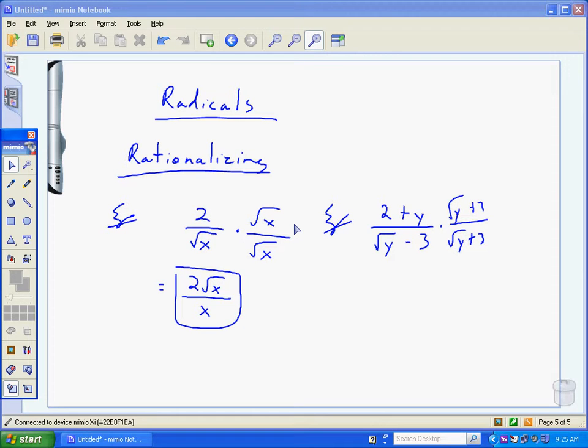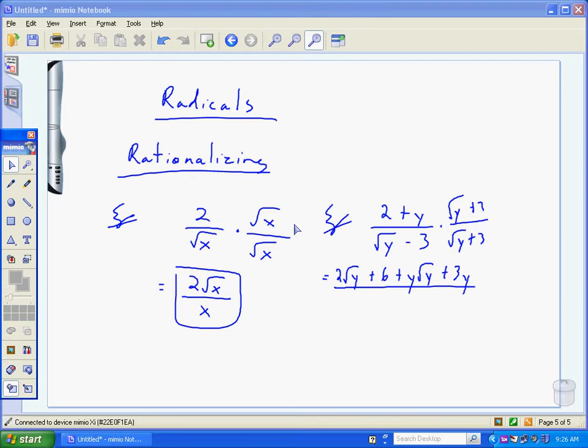We got to distribute everything. So as I go here, I'm going to get 2 root y plus 6 plus y root y. That's a whole new ball of wax. Plus 3y. So nothing we can really simplify up top either. We don't care to, because we're allowed radicals up top. But in the bottom, what ends up happening, if we just look at it before we do it so we don't have to write it down, we get 3 root y's and then minus 3 root y's, don't we? What happens to those? They're canceled, and that's what we want.